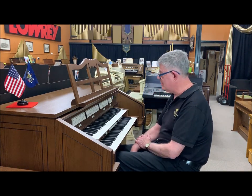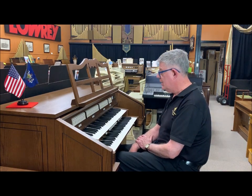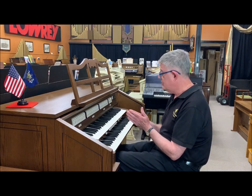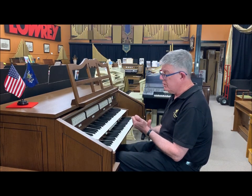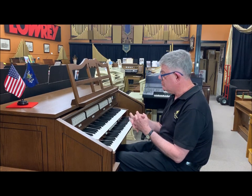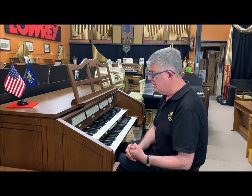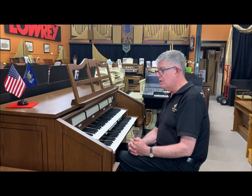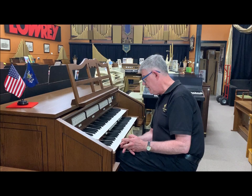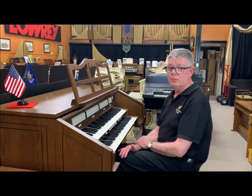One feature I've just remembered too that's very important on this organ, it has the Allen premium wooden keyboards, and I say that because it uses no contact point. It uses basically a magnetic reed switch situation, and that turns off the switch when you're pushing your key on or off, so you have no contact point as such, like most other instruments now with rubber button contacts. So great for longevity, and not only that, it feels good to play under your fingers. It has a great grip, and it feels lovely to play just like a real pipe organ.